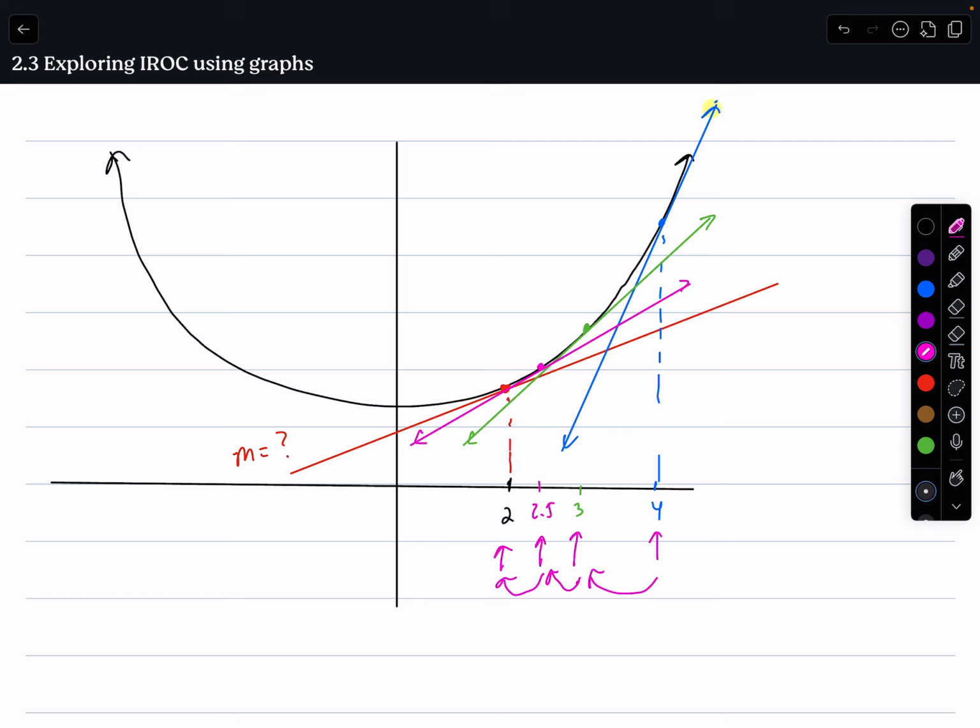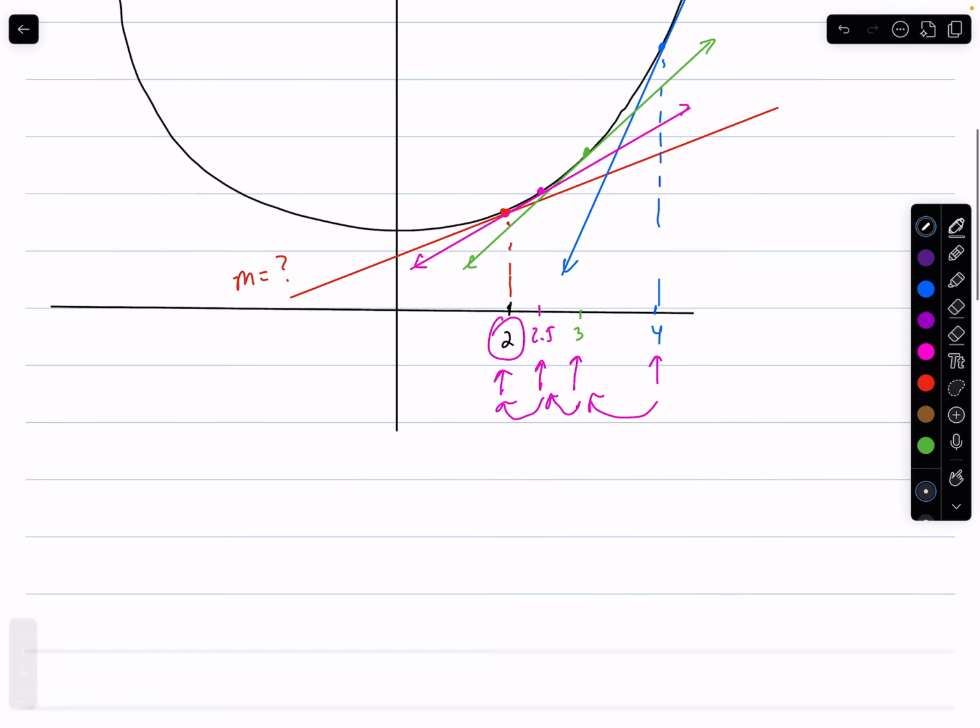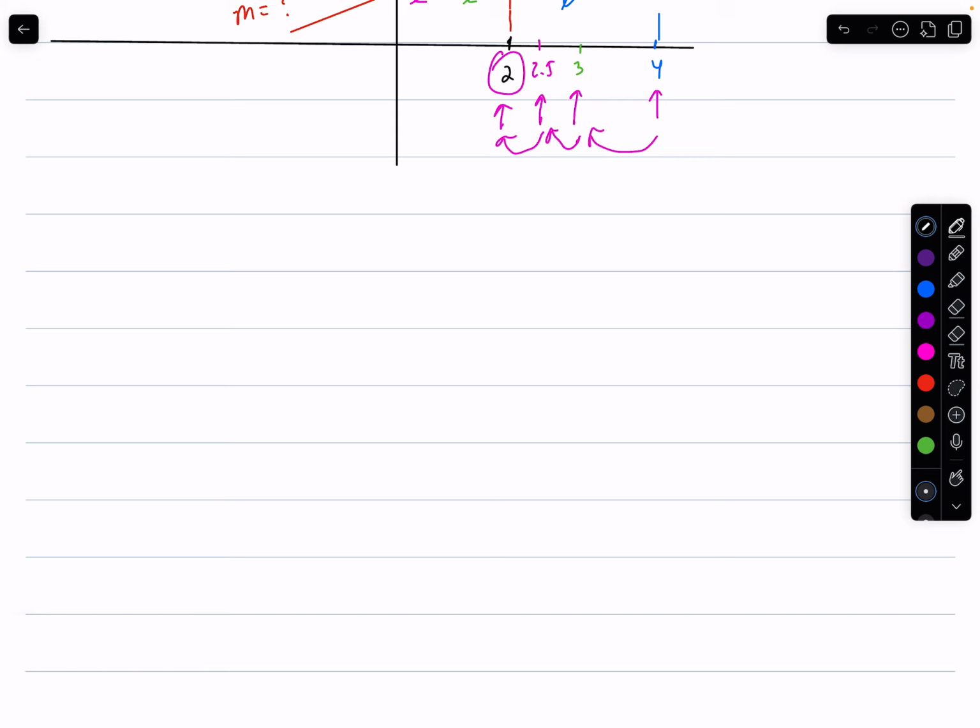So this is how you've got to think of it when it comes to graphs, right? Every point closer to this x value of 2, we are getting closer and closer to that instantaneous rate of change. So let's see how this looks in a question. So I want to give you guys an example, okay? Let's do an example. Let's say the function is 3x squared plus 2x minus 1. And we want to find the tangent at x equals 2.